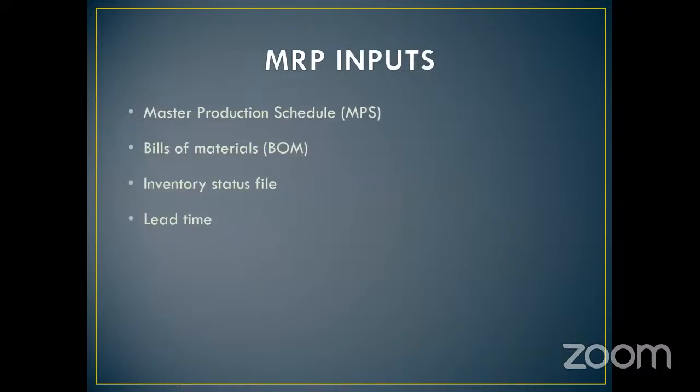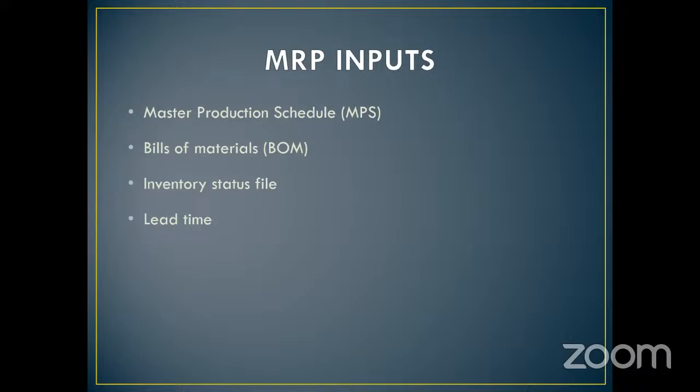Then after knowing the main purpose of MRP, come down to the MRP inputs. What are the things required for the MRP, what are the input factors? You already know, I mean, recalling those parts. Let's start with it. Master production schedule. That tells us how much demand, how many spare parts are required, and what the components of it are. Therefore, the bill of materials we have to calculate. On the basis of the master production schedule, the bill of materials can be judged.